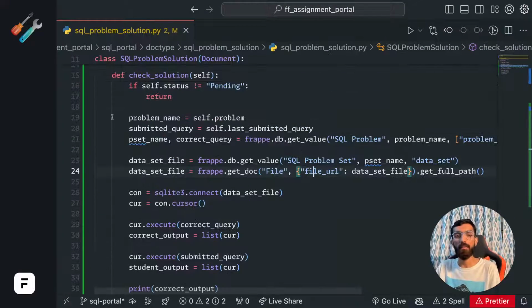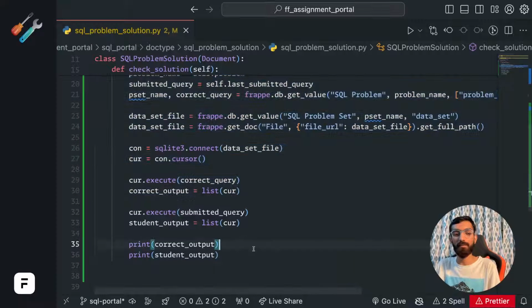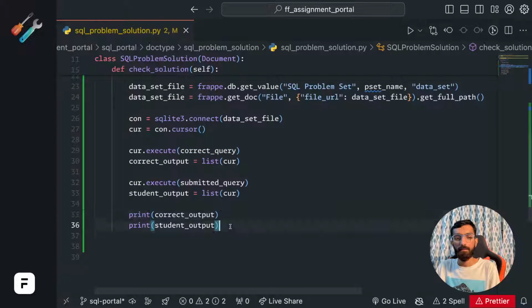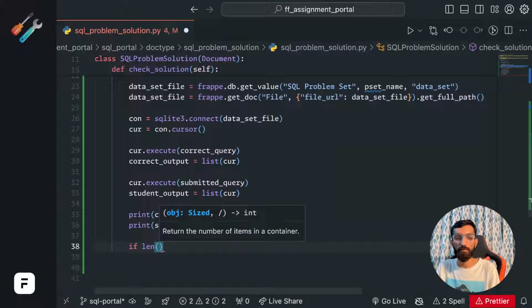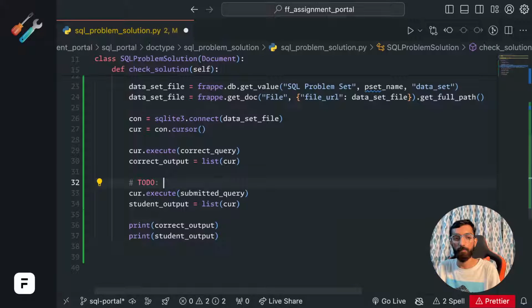So we will break this function into multiple. Don't worry, we'll tidy it up. So we have to first check if length of... okay, I'll write a to do here. To do: handle exceptions properly.